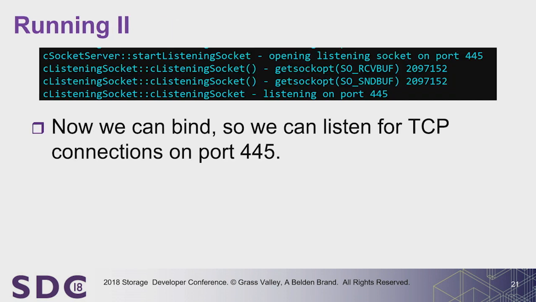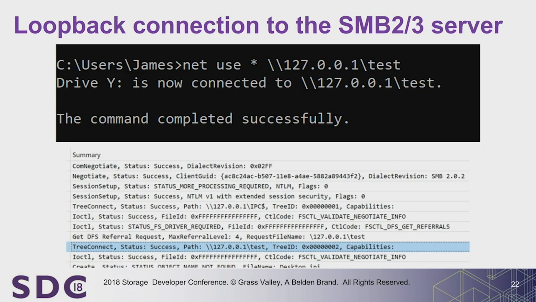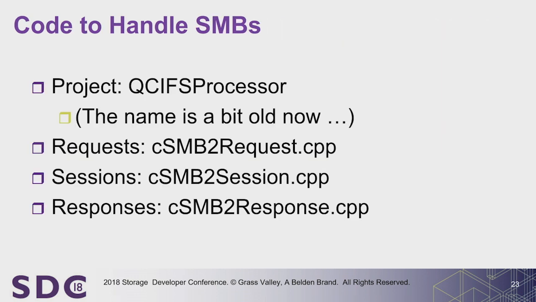So, hooray, we're bound on 445. So the next thing to do is a net use command. And it's easy, isn't it? You just do net use, there's a couple of SMB packets to process, and then you're good, you've made a connection. And I'm just going to talk through a few traces collected earlier of this code.